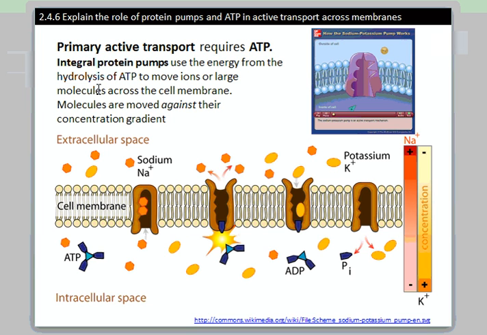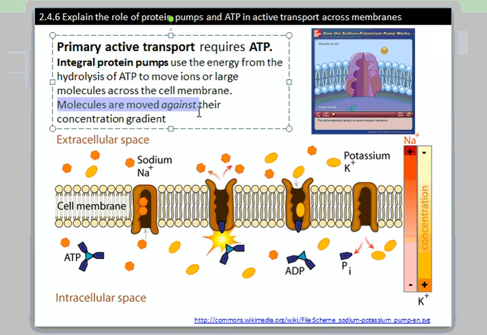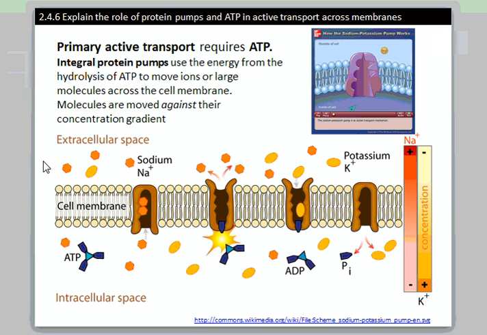Active transport uses proteins again, protein pumps, and we do need ATP, which you can see down here on the bottom left. We need to give up one of these phosphates, which is kind of like paying the toll at the bridge. We give up some money to allow the sodium in and the potassium out. It costs a little bit of money. And then also, molecules are moving against their concentration gradient. So instead of going from high to low, they're actually going from low to high.